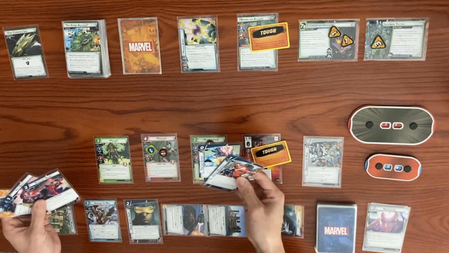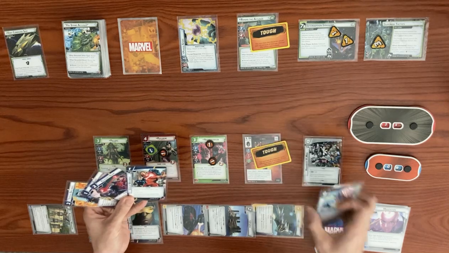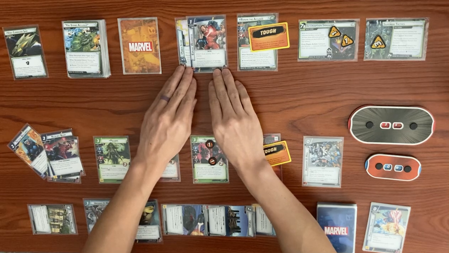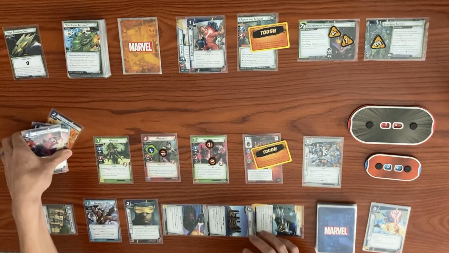Oof, I did not plan that out right. Okay, that's okay. So this would be 1 resource. So we can play Exploit Weakness, attached to an enemy. We're gonna give this to Ronan. Increase the amount of damage attached enemy takes from each attack by 1. And we can't play the Ricochet Beam.